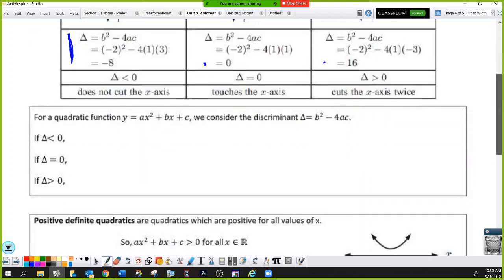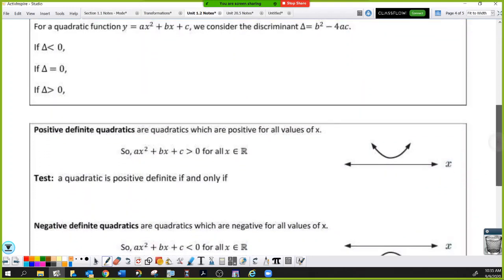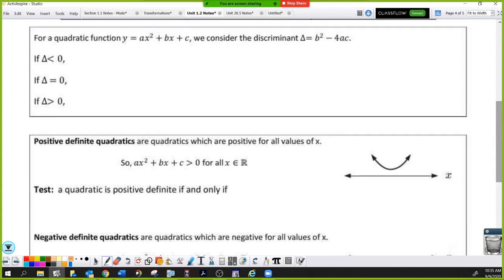But how does it relate to more vocabulary that I didn't even know until I started teaching this course? I'm just refilling in this box. We have some more information to write here in the box below regarding the discriminant. Really neat stuff. So if the discriminant is negative, then we know that we have no real roots, right? This is no real roots, which basically means it doesn't touch the x-axis.